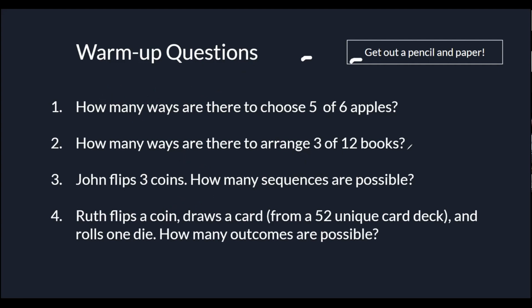Matthew? How many ways are there to choose 3 out of 6 apples? You have 6 apples total. Let's label them with letters. Okay, you have A, B, C, D, E, F, right? And you're picking 3 of the apples. So how many ways are there to choose 3 of those 6 apples?